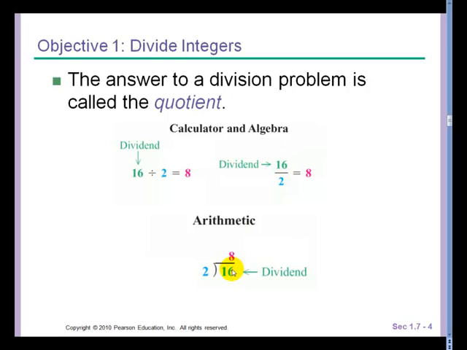This number that goes on the inside is called the dividend. It is what is being divided. 16 divided by 2. The number on the outside is the divisor. It is what we are dividing by. 16 divided by 2. The result is called the quotient. Again, all three of these mean the same thing. This is how you will see it written in your book, or how you will enter it in your calculator. This is the actual setup you will use for doing long division. I should note, if you need more help with doing long division, please see the review packet in D2L.